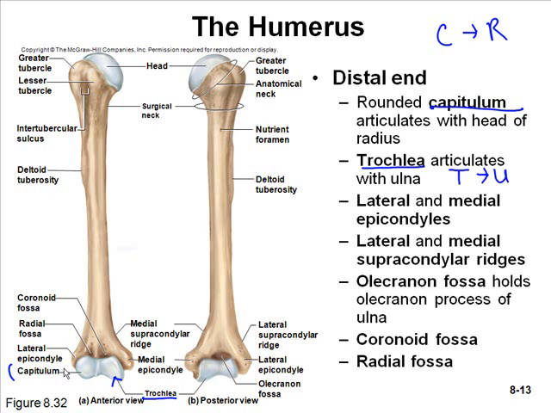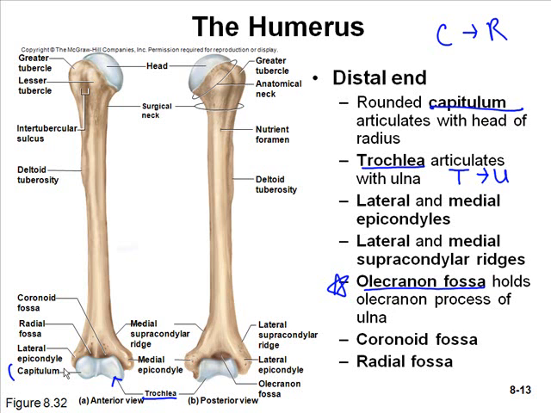Associated with the capitulum and the trochlea, you have the epicondyles. So you have lateral and medial. And again, if you've already concreted those terms, lateral, of course, would be the outer edge. Toward the midline of the body would be the medial epicondyle. There are some supracondylar ridges associated. The other big feature is the olecranon fossa. This allows the olecranon process of the ulna to fit into an indentation on the humerus, so you can actually extend your elbow out 180 degrees.